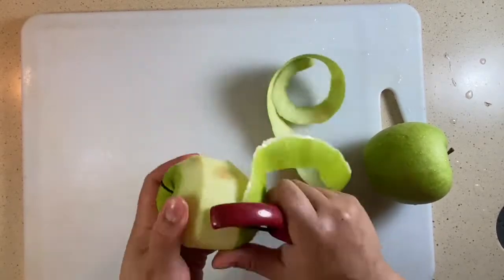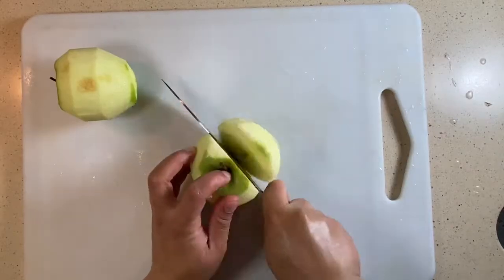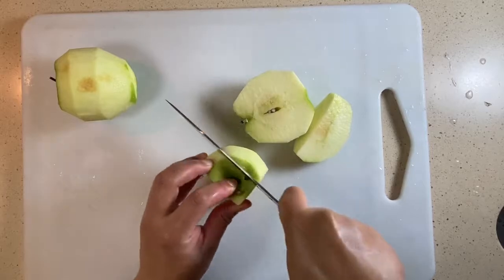For me personally, I like big pieces of apple, so I'm gonna give it like a medium dice. Doesn't have to be too uniform, guys. Don't waste any of your apple.